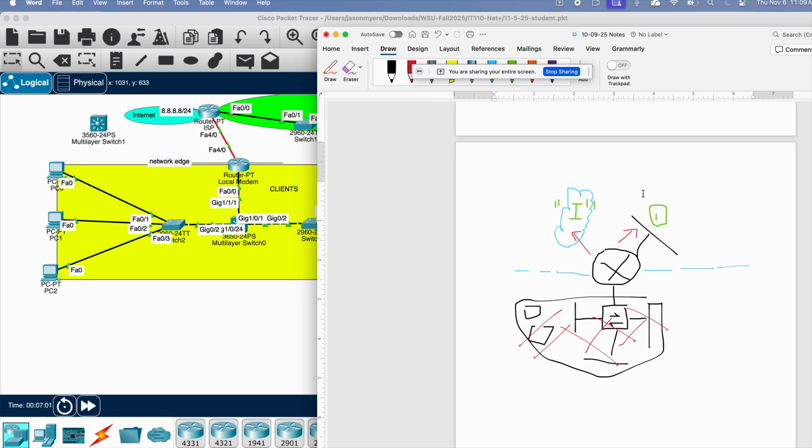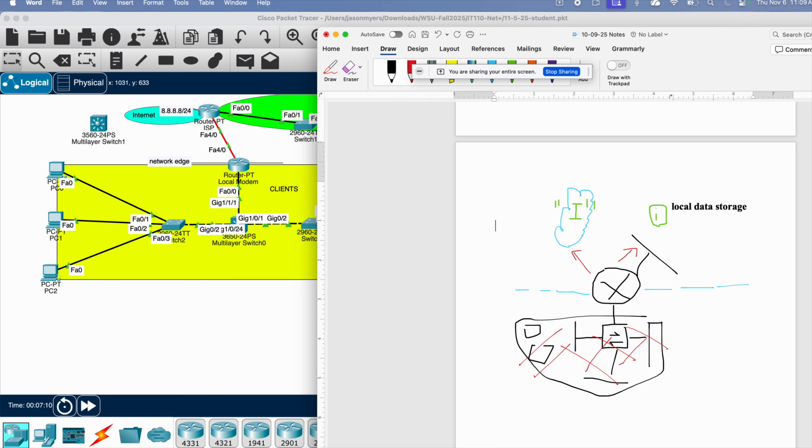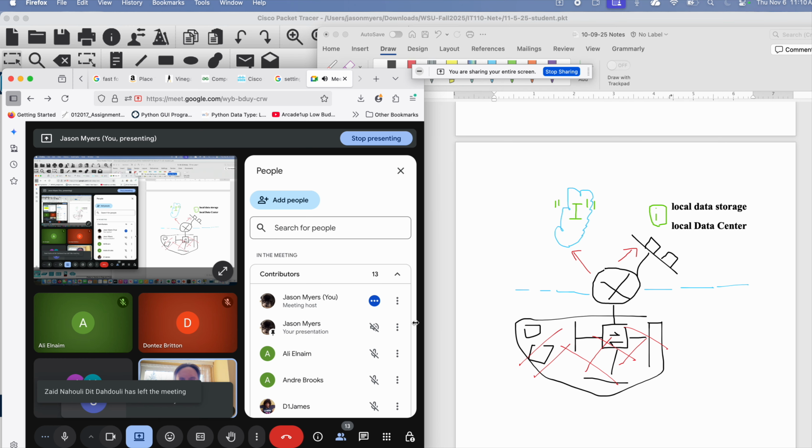This is generally going to be referred to as your local data storage, your local database, or your local data center. In this case, you could have all the pertinent files that everyone in this local area network is going to use on a daily basis. That's on the right-hand side.